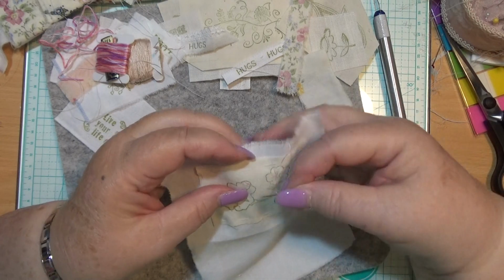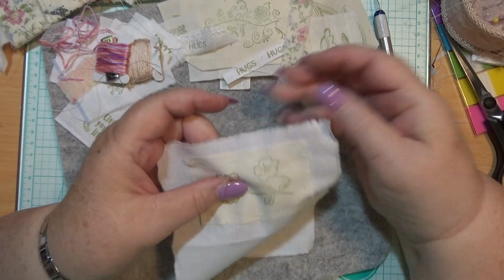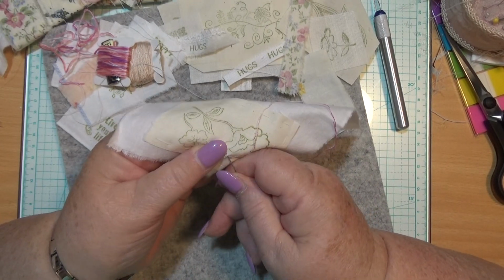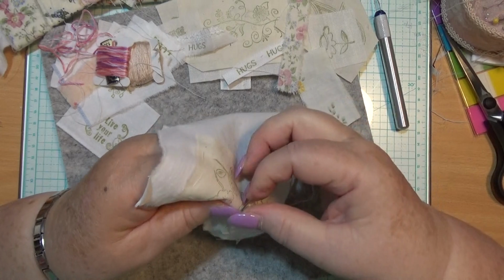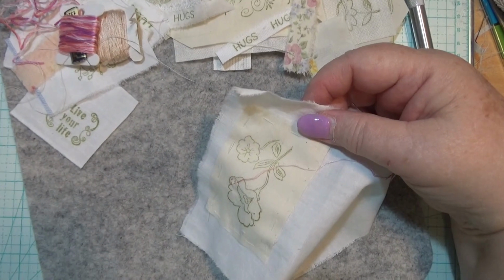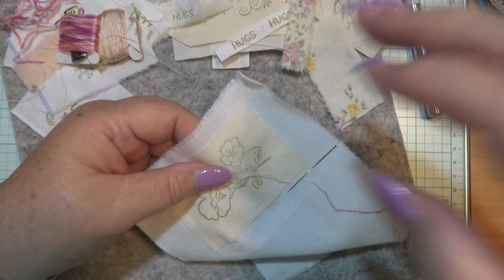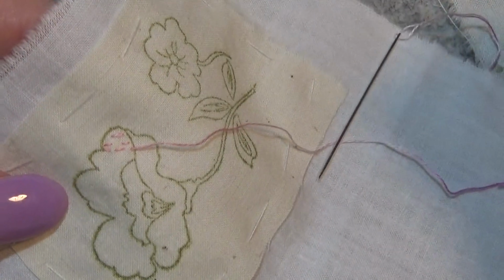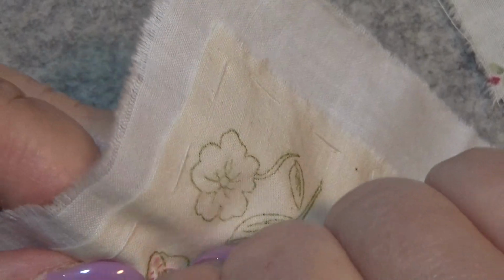What have we got here? A piece of thread from somewhere. It's not supposed to be there. Get out of that. Then we come up again. We're going to go one stitch, two stitches, up the bottom bit there. Hope you can see what I'm doing. I'd rather move the camera around than zoom in. I can't see what I'm doing, so how can you see it? Right, okay, there you go. Now you can see it. So I'll go back under there.